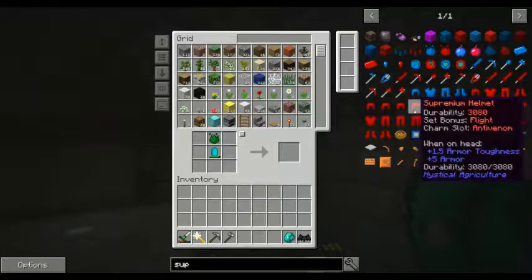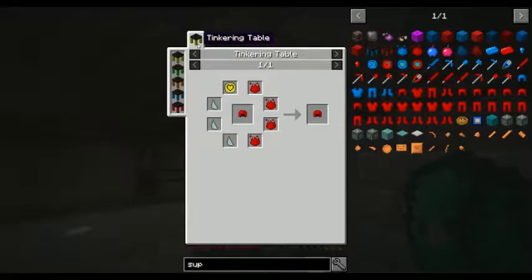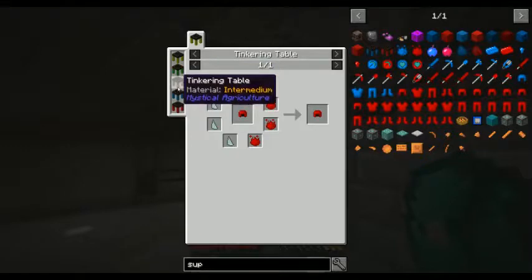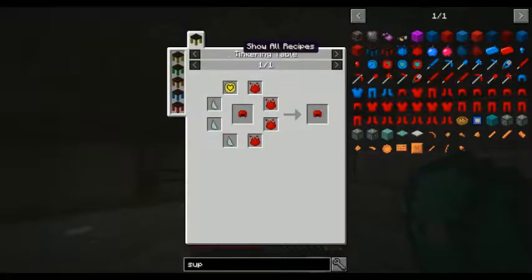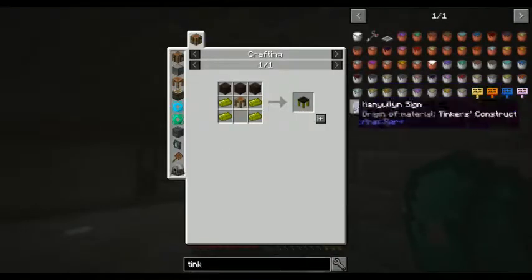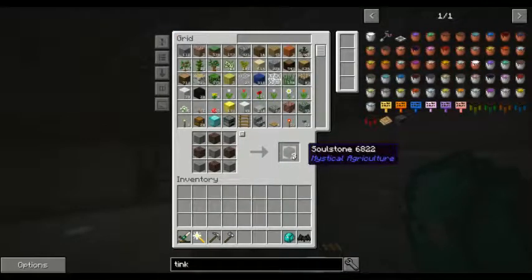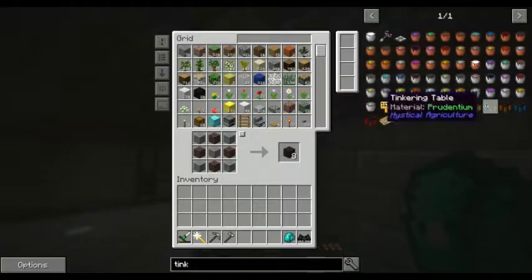Vision, absorption. Tinkering table. Hey? Sorry about that. Soulstone. How much soulstone do I have? Let's just go ahead and make 64 of that. Do all of these take that? Yes, they do.